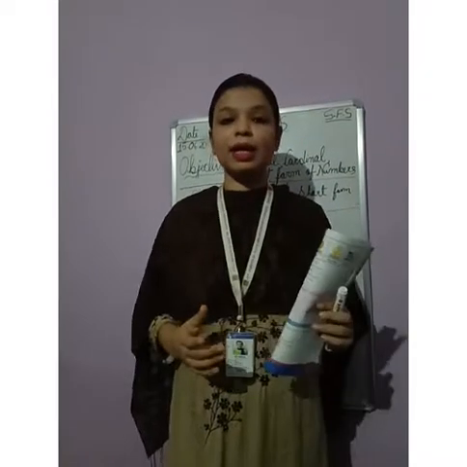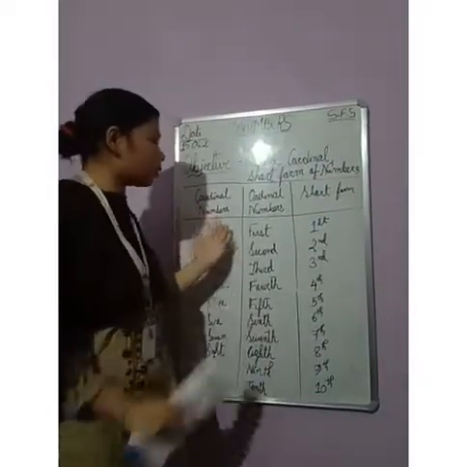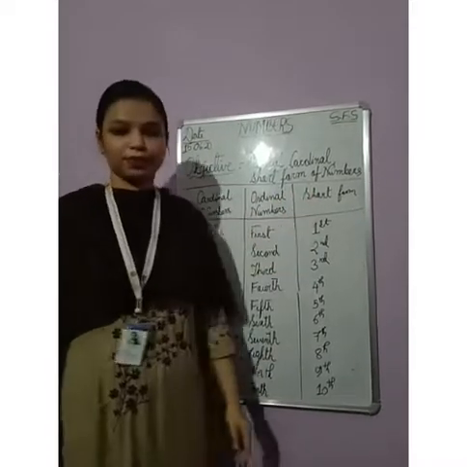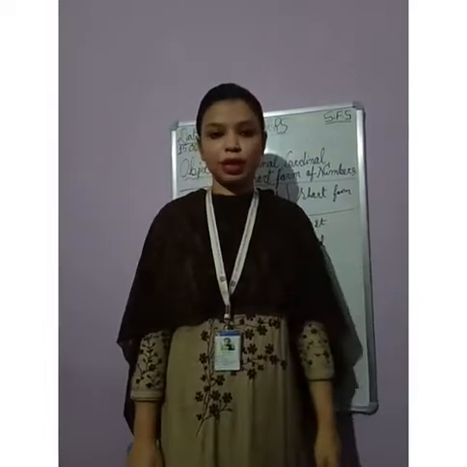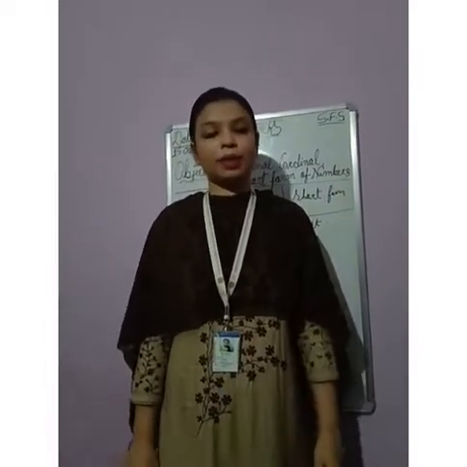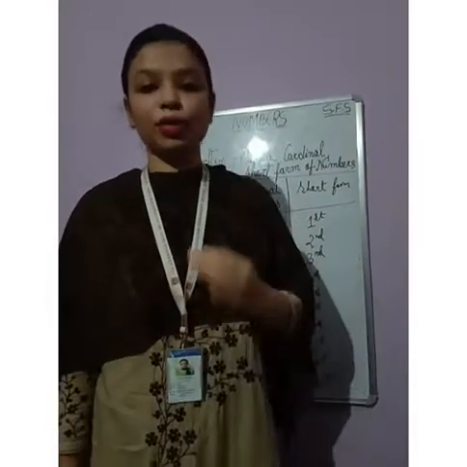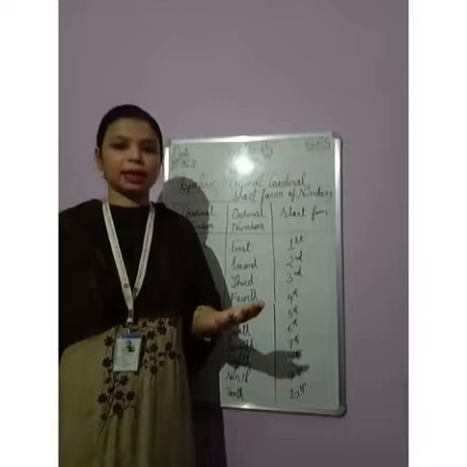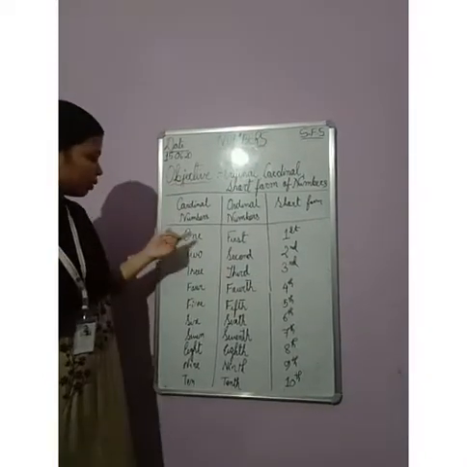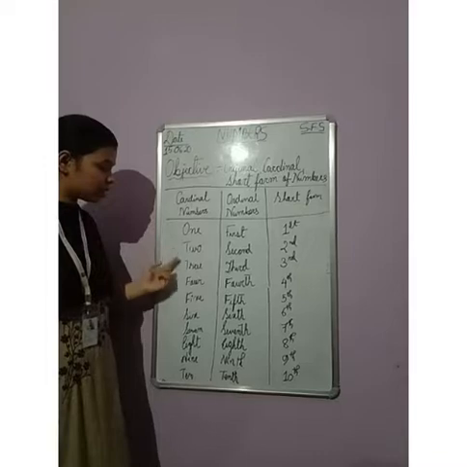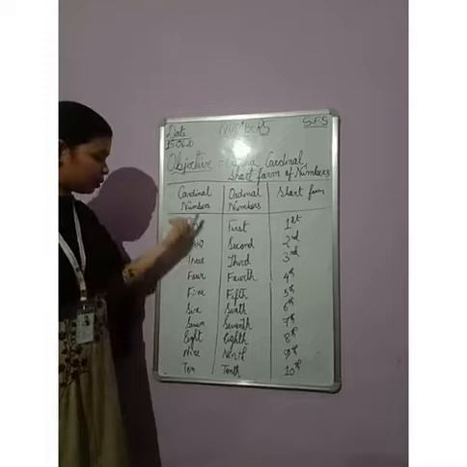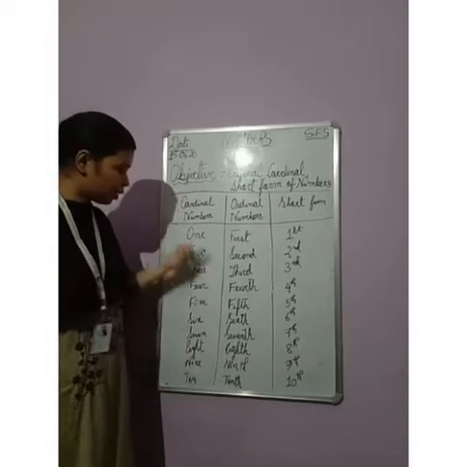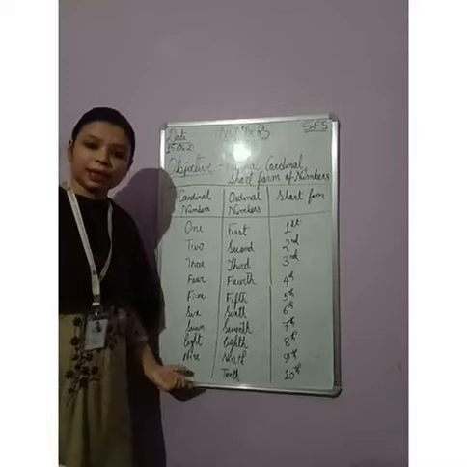We can express the position of an item or an object in three ways: cardinal number, ordinal number and short form. We know the numbers from 1 to 100, and from 1 to 200. These are all natural numbers. The numbers from 1 to any number you know are known as natural numbers. But how do we express the position of a number? When we write the number as ONE 1, TWO 2, I have taken from 1 to 10, this is the way of expressing the number. We already know how to write the number name. These are the number names.